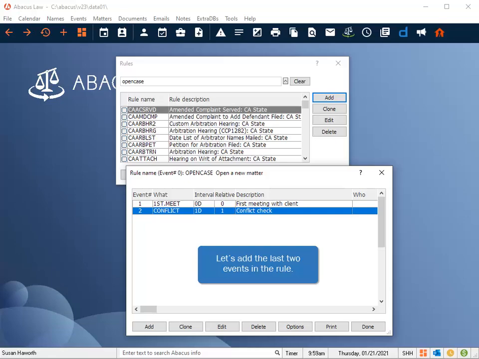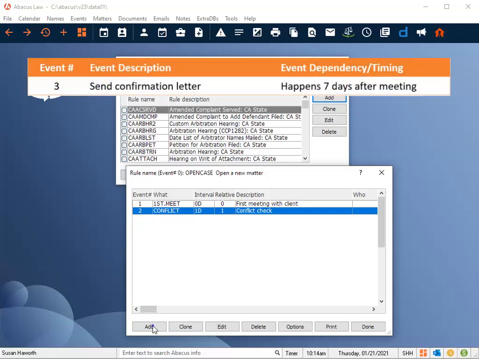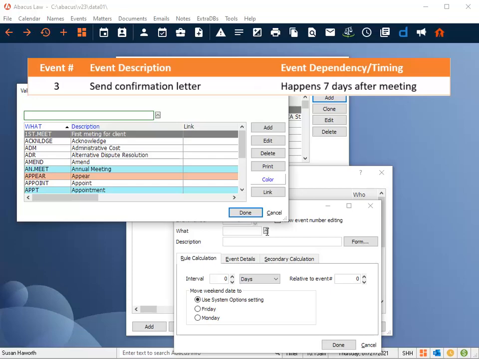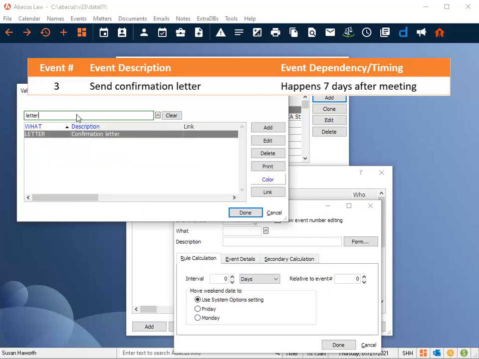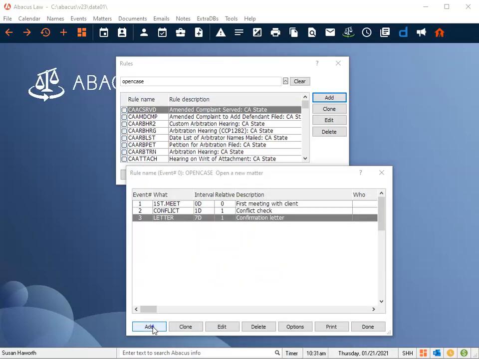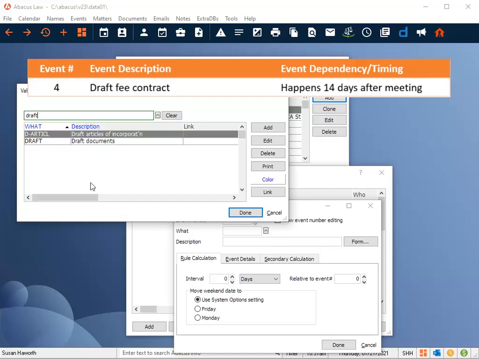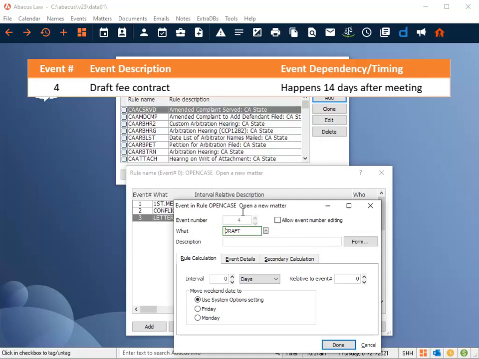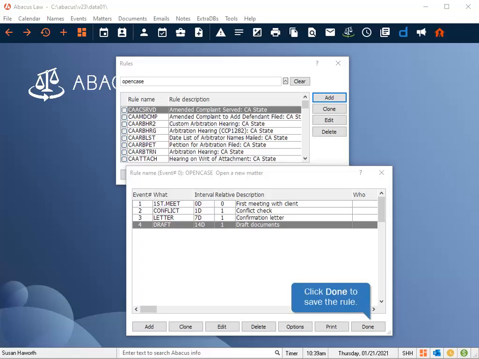Let's add the last 2 events in the rule. Click Done to save the rule.